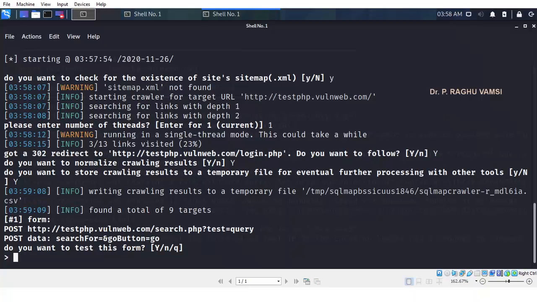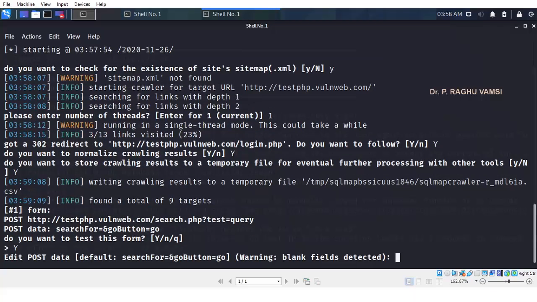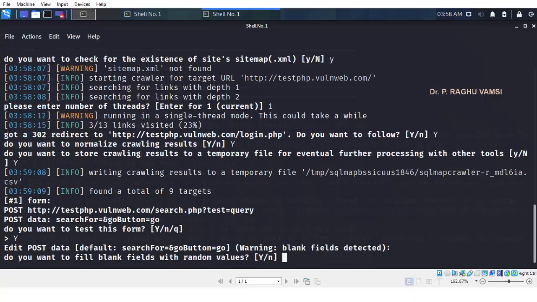This is one POST-based attribute that was identified, and the post data searchFor=&goButton=go is also going on. Do you want to test this form? Yes, test it and edit the post data. Just place a blank, and it will check all the random values and identify for which value this attribute is responding to SQL injection.